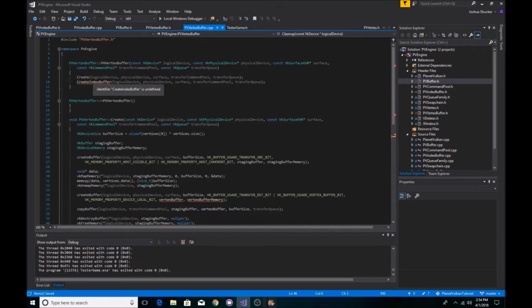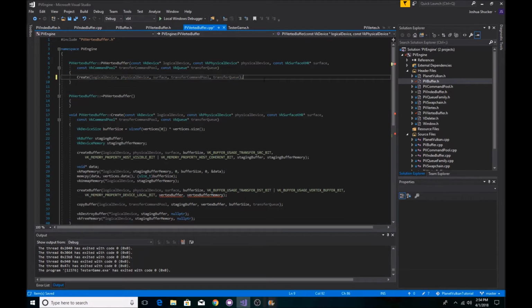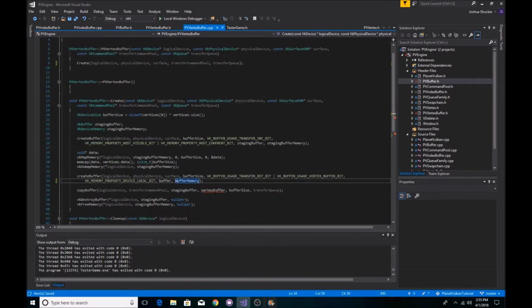Yeah, here we go. So we don't need to call create IndexBuffer in the constructor. And down here in create buffer, we don't actually need to say vertex buffer anymore, we just say buffer and buffer memory, because those are all part of every buffer. And when we call copy buffer, we're going to want to do just buffer again.